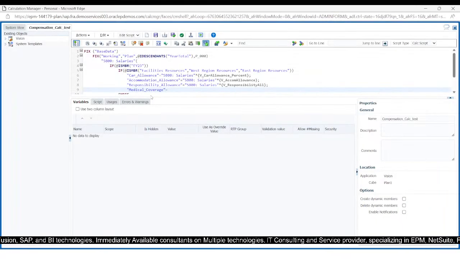Medical coverage is equals to the basic salary plus car allowance plus accommodation allowance and lastly the responsibility allowances.